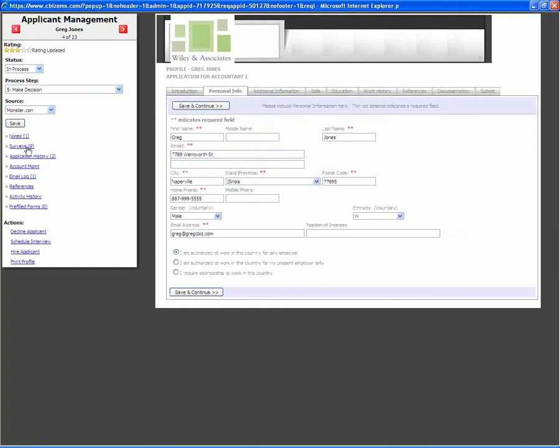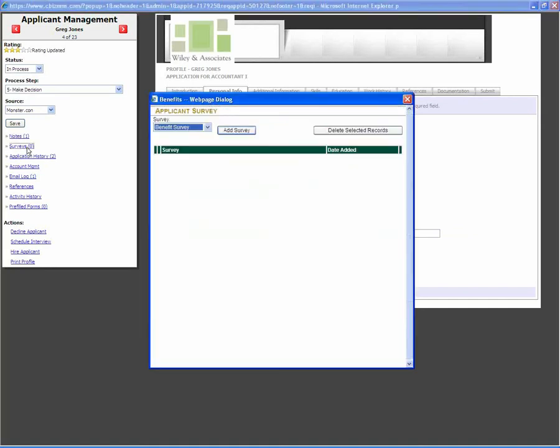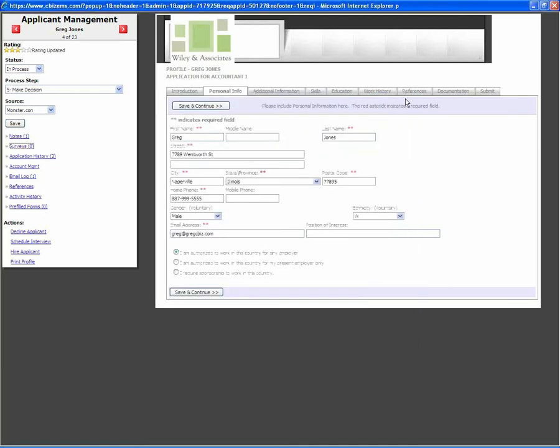The surveys would be if you have set up for a reference survey to be sent. You can see in parentheses it says 0, so that means I haven't sent any. I haven't got any back either. I can add one. That doesn't email it to anyone. That just adds the survey, and I can complete it for the applicant, or I can print it and have the applicant fill it out. But this doesn't email a reference.